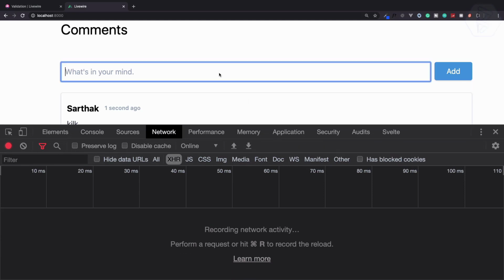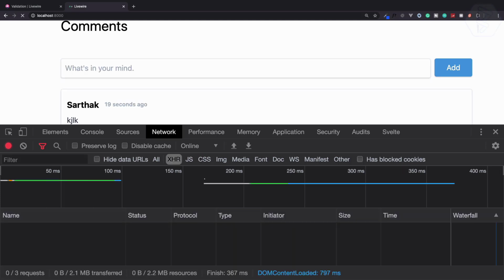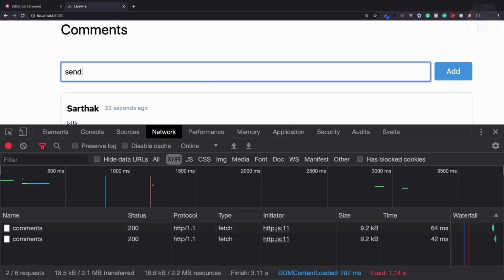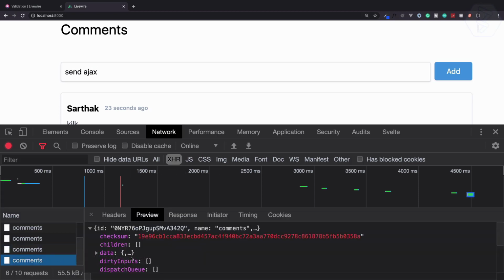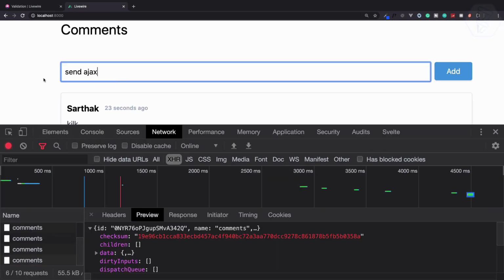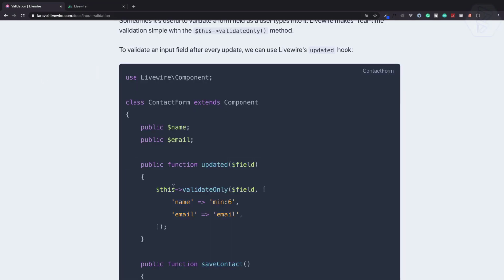So send ajax, and I need to refresh the page. You can see it's giving 6 axios or ajax requests here, and this is going to make our validation real time, because now every time we have some update on the component, the updated hook is going to trigger.